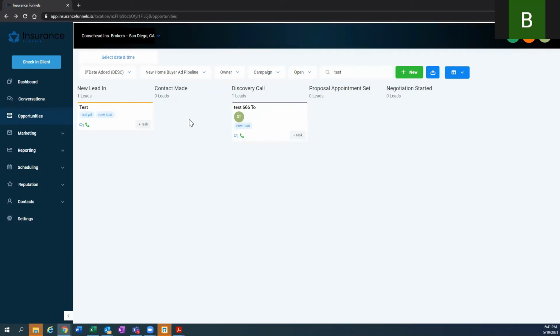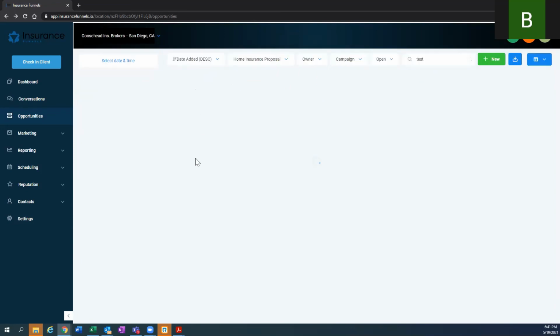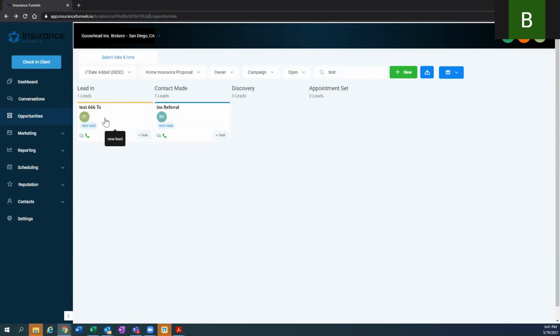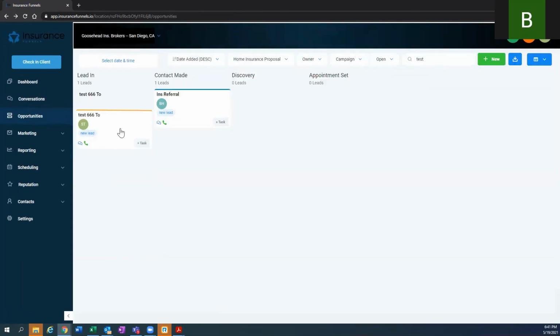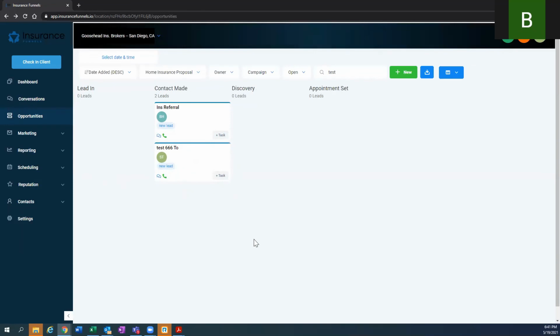And just to show what impact that has, if we were to go to the new home proposal, it automatically loads it in the insurance pipeline for the insurance agent to be able to review the same notes that you've put in already and have all of the contact information, and to be able to add on further notes concerning insurance and put it through its own process flow and its own automation, which can then contact the loan officer once the binders and all of the documents for the home loan are completed.